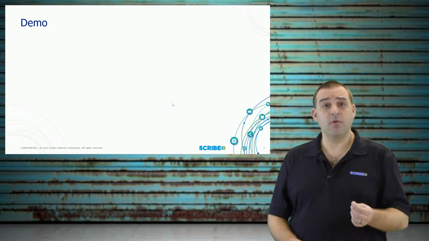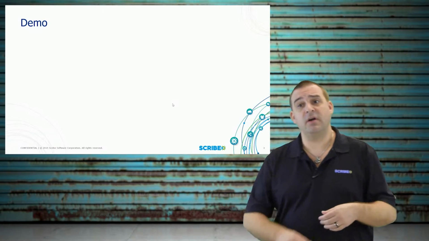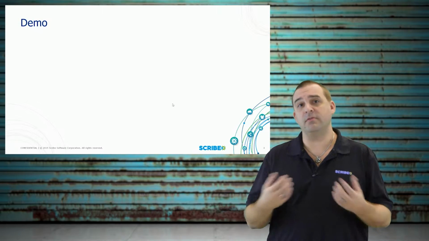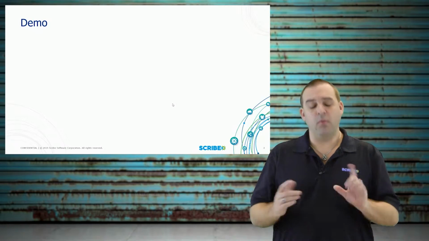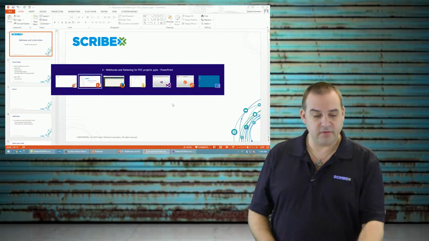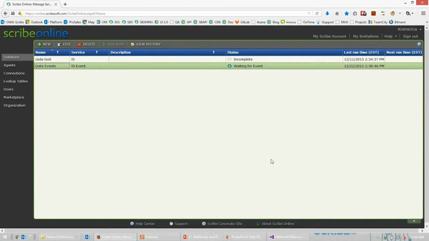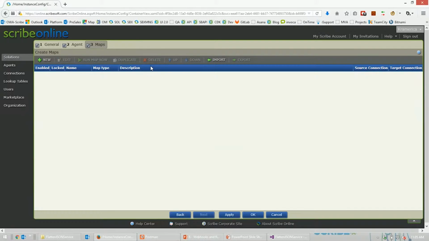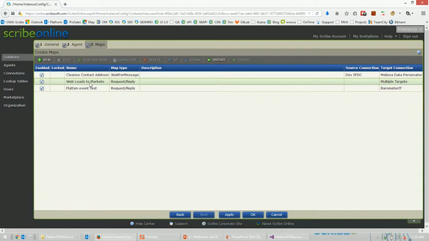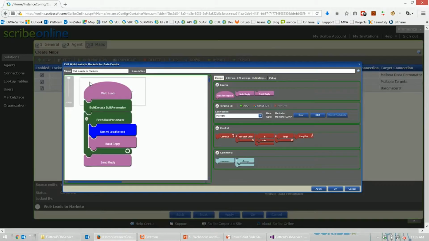So let's very quickly review that process. We are connector designers, we are solution designers here, but we're going to review that process real quick, just as a quick tutorial. So here we are. I'm in my organization. I'm going to come into my event testing solutions, and we're going to open up our leads to Marketo.